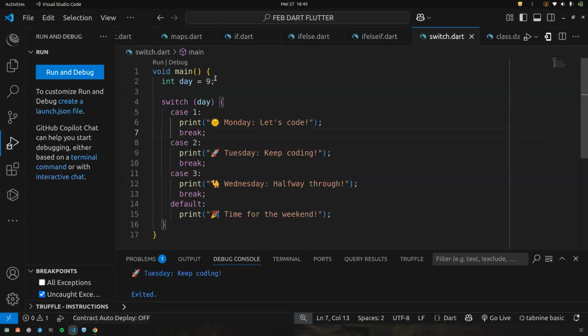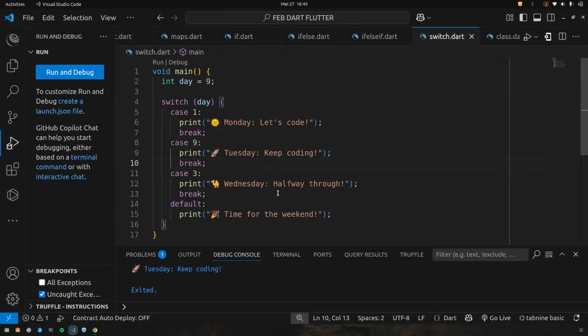So let me also throw a question here. What do you expect here? Tuesday. Any other person? Tuesday. Okay, let's run. Yeah. So it does not depend on how you arrange your cases from 1 to 10. You can even start from 10, 6, 5, so long as you meet that case. That case is the one that's important because it has to align with the value given, the integer.